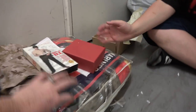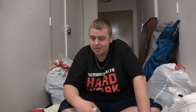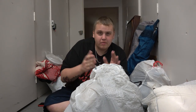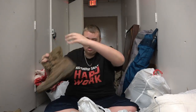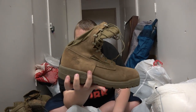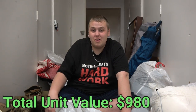I forgot to also mention we have a U.S. Marine Corps luxury plush blanket here that looks like it's still in the plastic. That looks like it's in good shape. This bag I thought was a little crazy and ironic — the last unit we also belonged to someone from the military and we found combat boots. We sold out of all of them on eBay in like an hour after the video was released. And this bag is literally full — I don't even know how many pairs. These are like steel-toed boots with the U.S. Marine Corps logo on the side. There's probably five or six pairs of those military boots. The last ones we sold for about $30 a piece. That's probably three or four times what we paid for the unit in just one bag.